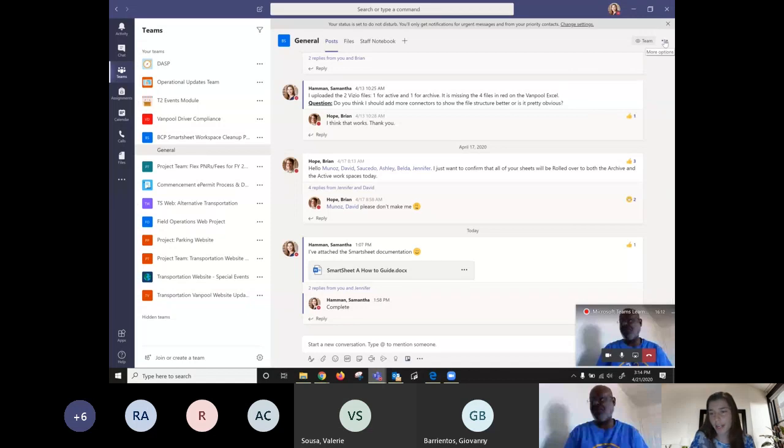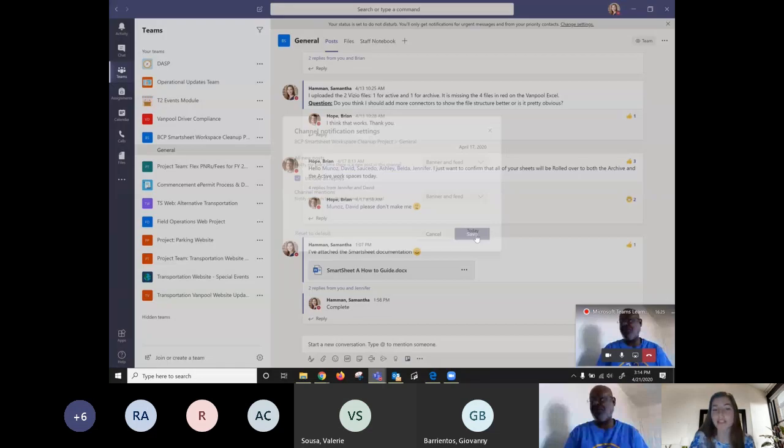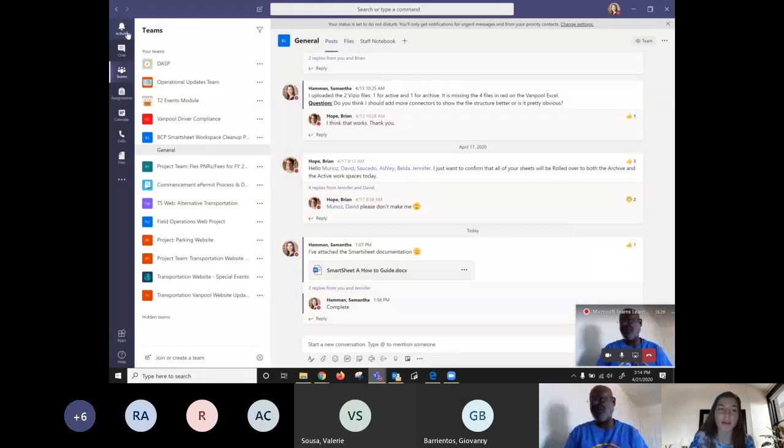I'm going to go up to the top right-hand corner for more options using those same 3 dots, channel notifications, and then make sure that this says banner and feed and include all replies. So as soon as you've done that and you save, anything that happens in here is going to be notified up here. So you won't miss out on any type of communication that happened within your teams.